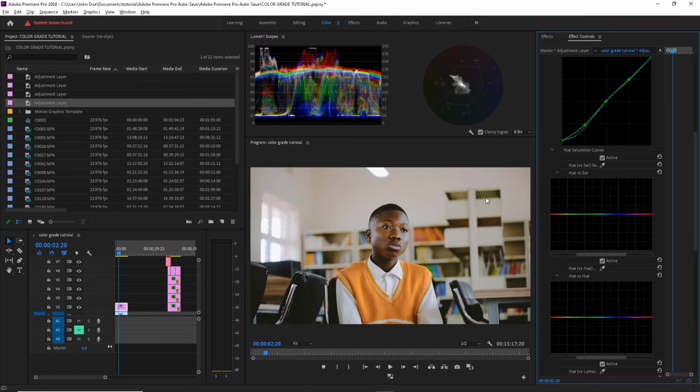I can still see some of that green cast that we talked about right under this place, but I think we can fix most of that. So I want to desaturate most of the greens, and this is the hue versus saturation curve. On my hue versus hue curve, I'm going to move most of the greens to yellows again. Make sure you don't move the other side of your curve because that's going to affect everything. For my blues, I'm going to move them to teal.